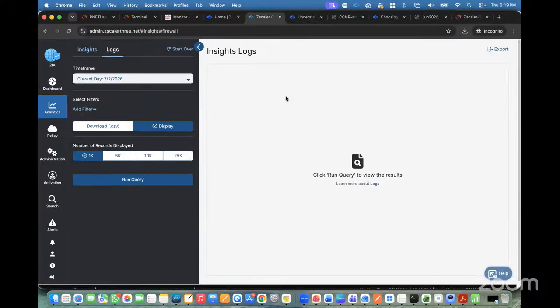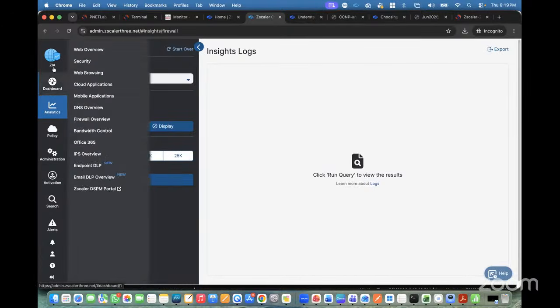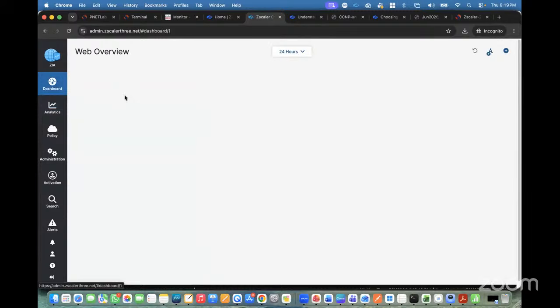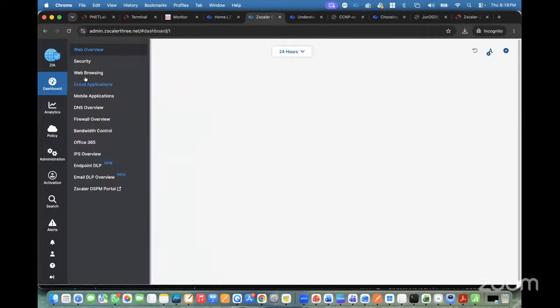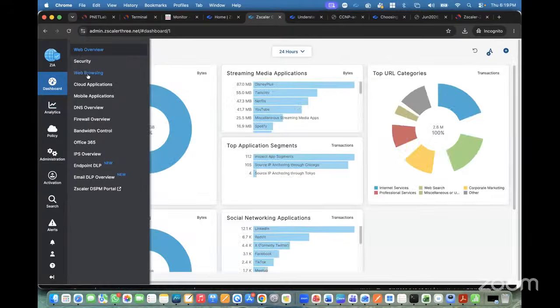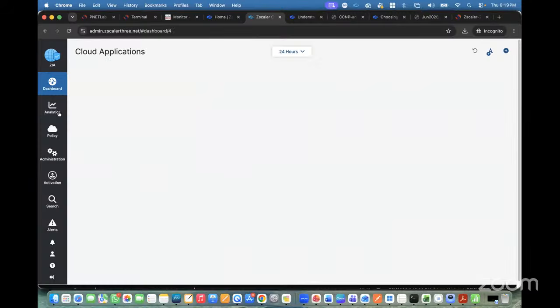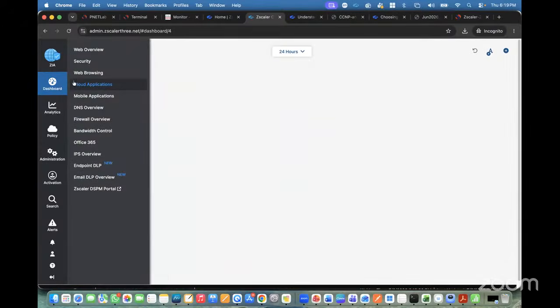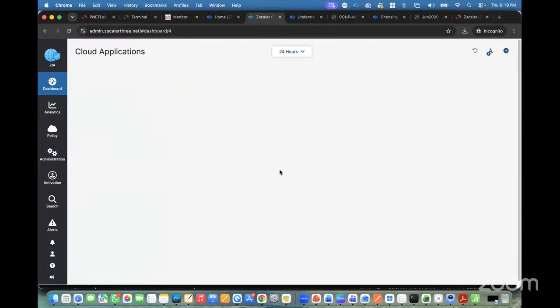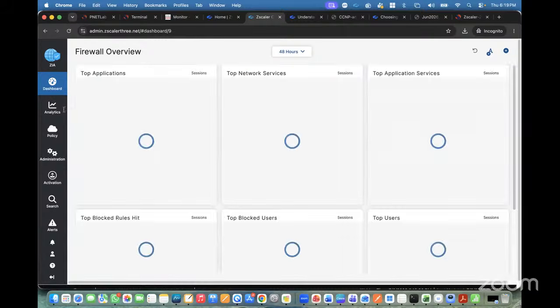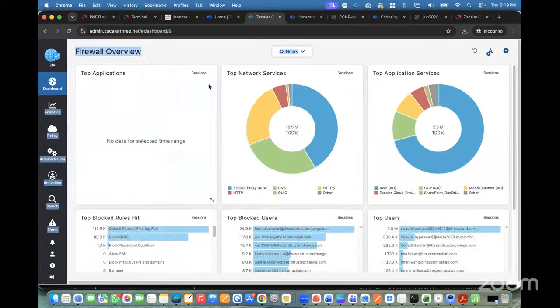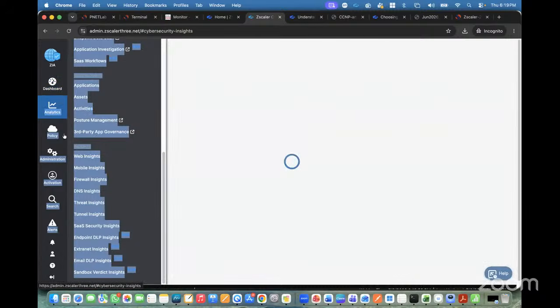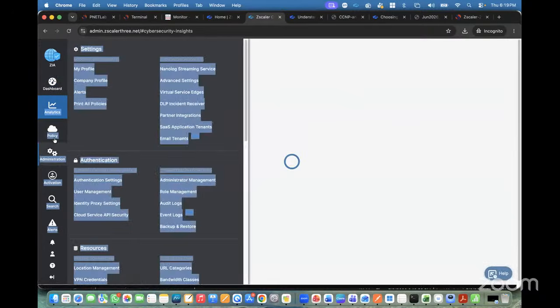But yes, you should always start doing troubleshooting. These three things are always going to be your good friend. This is the dashboard, and the dashboard is always going to be a good friend. In the dashboard, you have the web browsing, web overview, cloud application. These are your good friends, and they give the dashboard information on what is happening in the last 24 hours by default. You can change that activity also. DNS, file overview, what file has been downloaded, uploaded. So you can get a lot of general knowledge, and then you can dig down in your analytics tab.